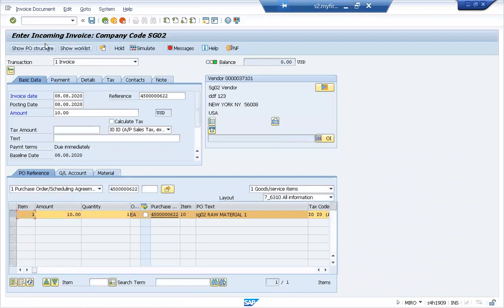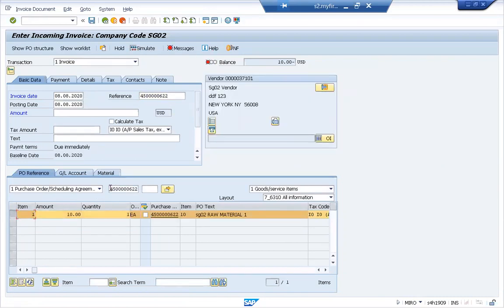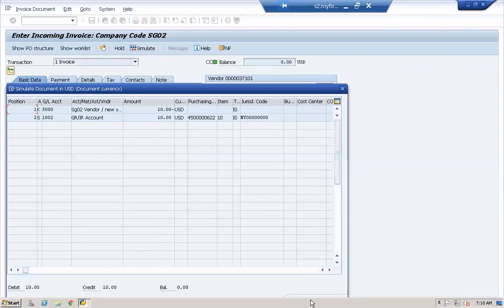Let me do the reposting here. No messages, late, post.